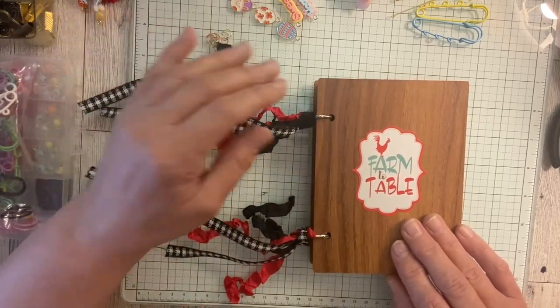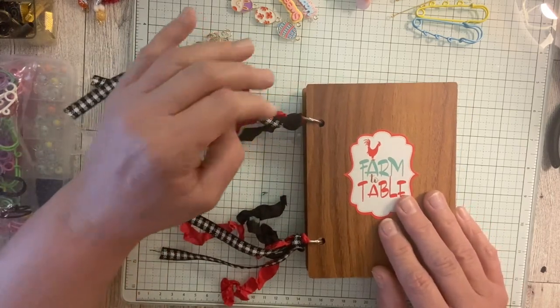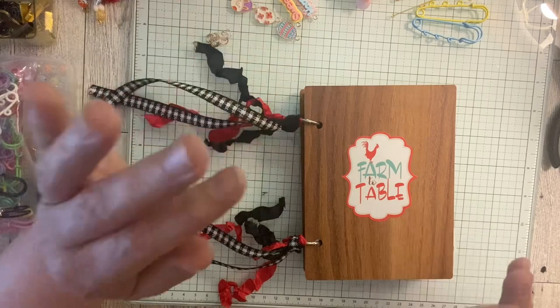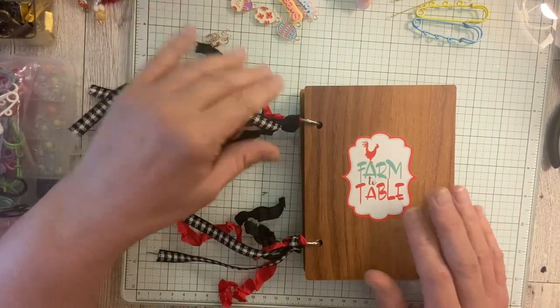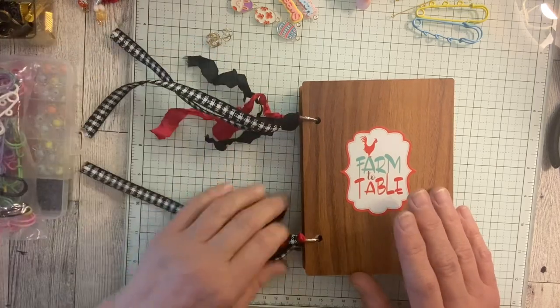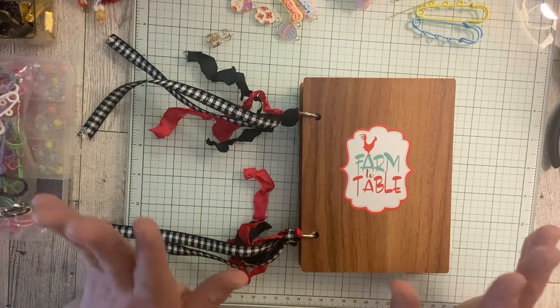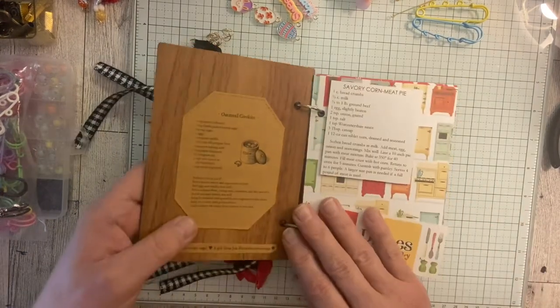Now, you guys, I cannot find, I'm so upset, you know that Dollar Tree farmhouse ribbon? It's black and it's got cows and all the stuff that would have gone perfect with this collection. As soon as I find that ribbon, I'm going to add it to this ribbon that I already have on here because I just love it. Okay, let's go ahead and open it up.